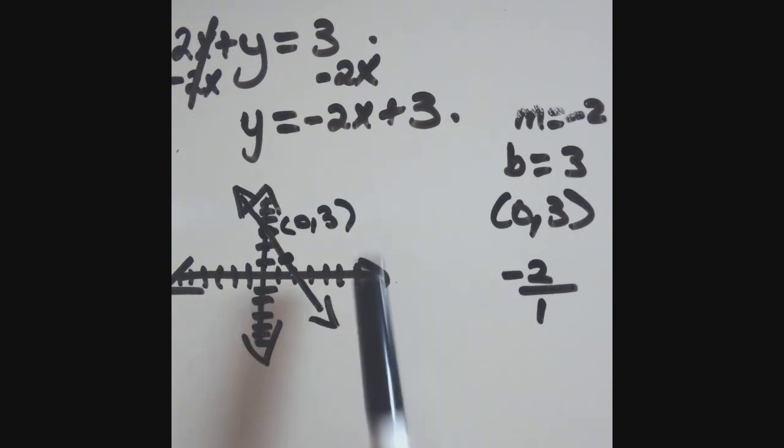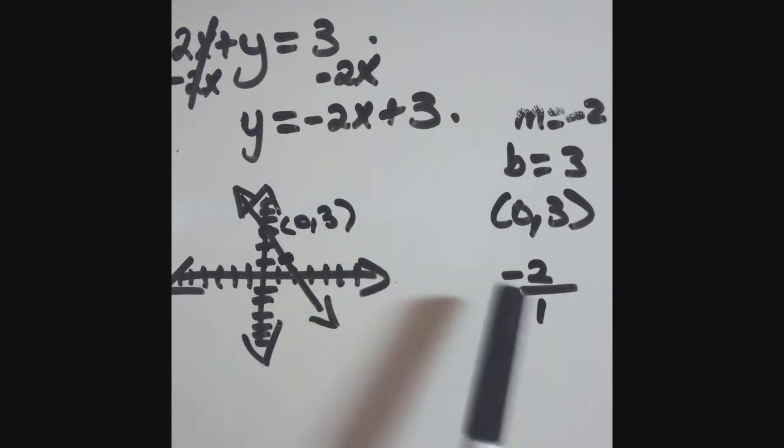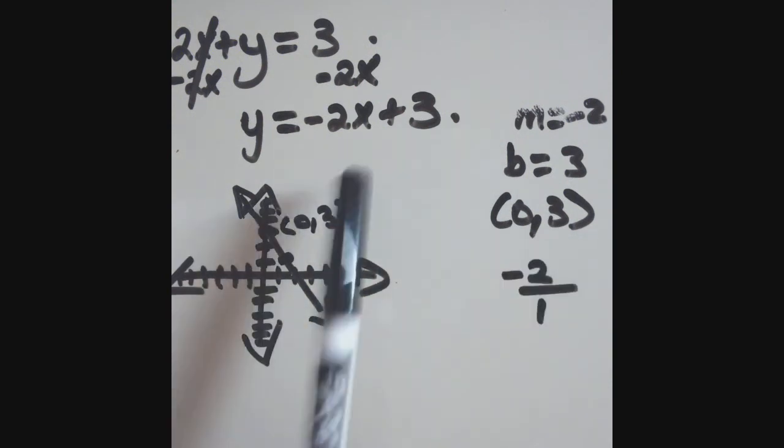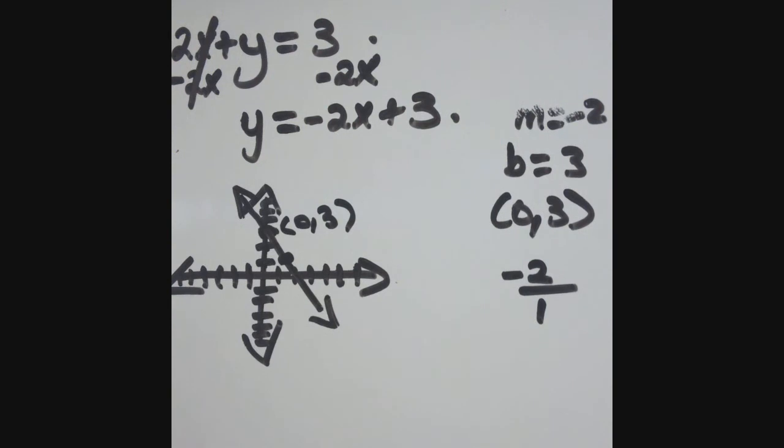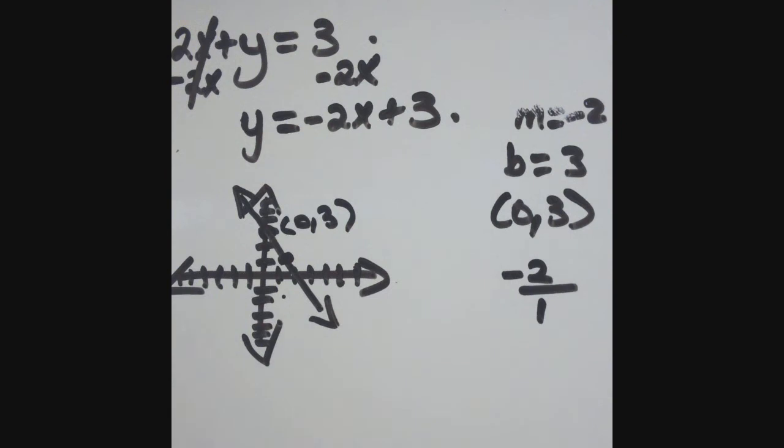So that's how you take an equation in standard form, you solve it into slope-intercept form. You use the y-intercept to start. So we know that point's at 0, 3, and then you use the fact that you know the slope is negative 2. So it's negative 2 over 1. So down 2 and then over to the right 1, and that's your next point. If I wanted to do the next one, I'd go down 2 and over 1. And so you can keep doing points. We only need 2 for a line, so that's fine. All right, so that's that example.